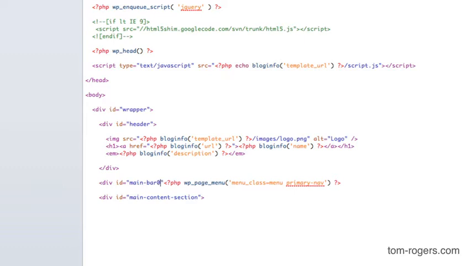Semantically, that's not a good thing to call it, but it's gonna contain so much different stuff that I can't think of a better way to describe it. And we're gonna leave that in on its own because we know that generates a div for its own, so that's got its own section.